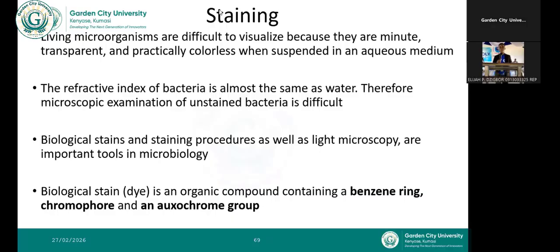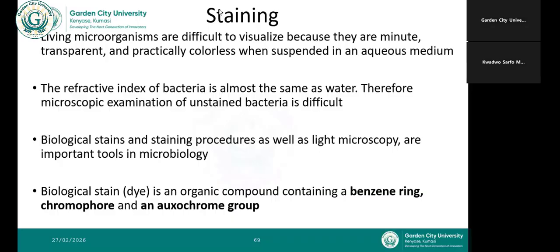So please come again with that part. Thank you. So when you pass light through air and then water, we have bending of light. That is refraction. The refractive index is the density of that medium that makes the light bend, so the degree of bending. If you pass light through air and then water, the degree of bending will be almost the same as passing light through bacteria.